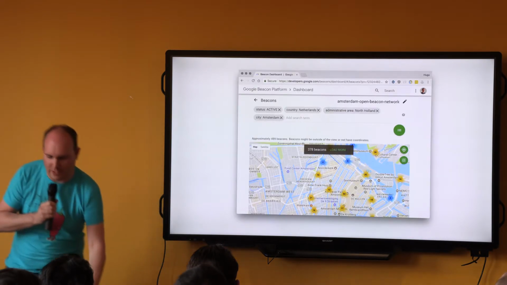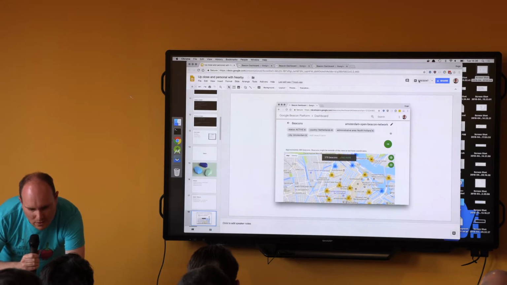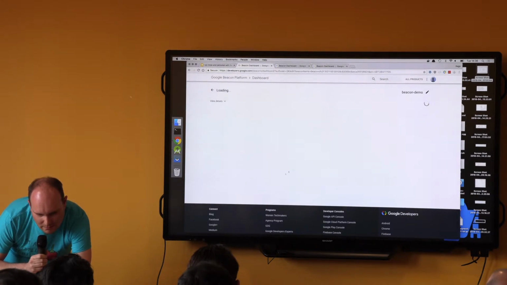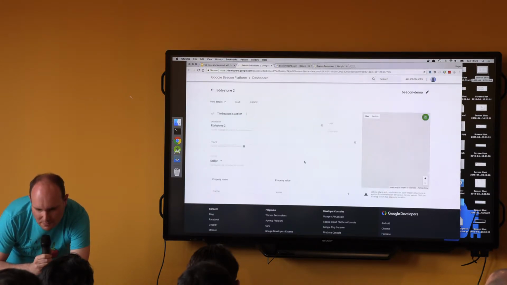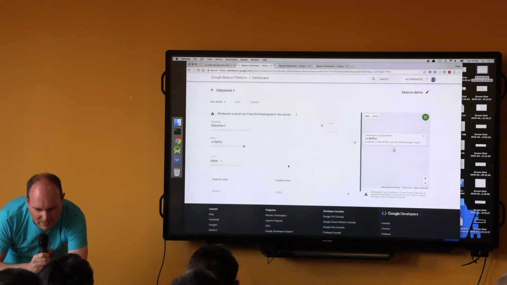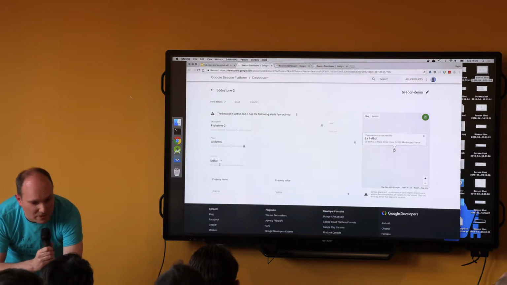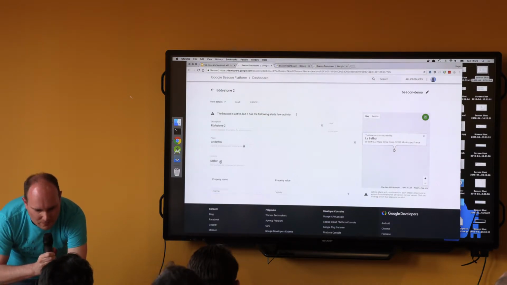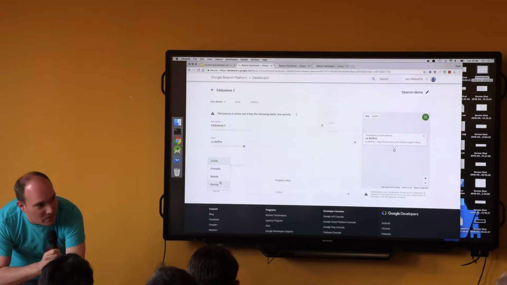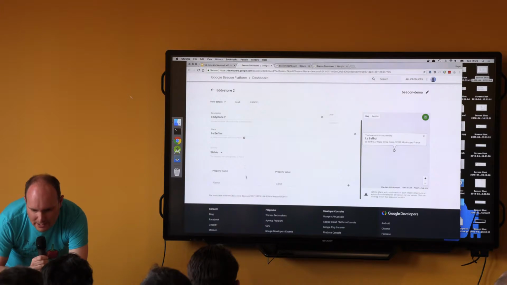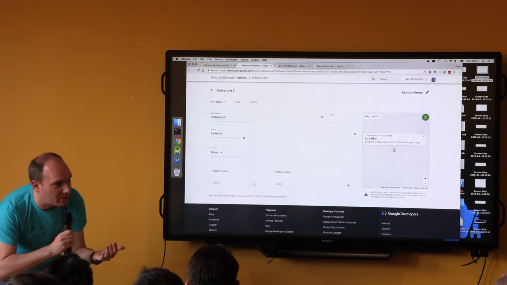And I have a little example as well to show you how that looks. So let's take one of the beacons that I've set up. You can see there's some information about the beacon. We can attach a place to it. We can say if it's supposed to move or not. So for example, if you put this on a bus, it will probably be roving, so that the API knows what it's for, and you can add some arbitrary properties to it.